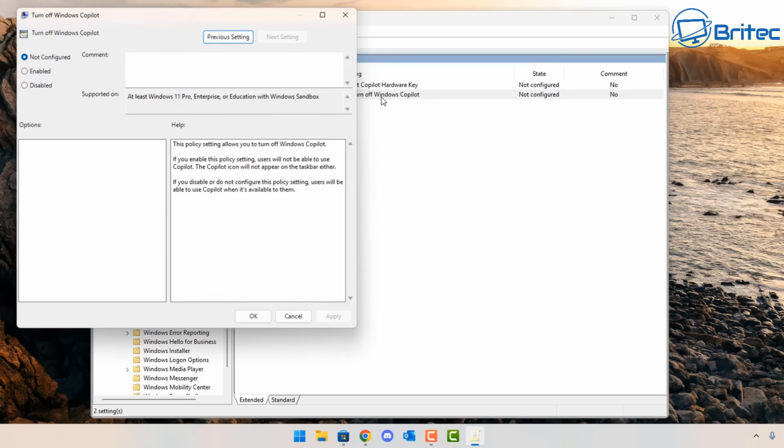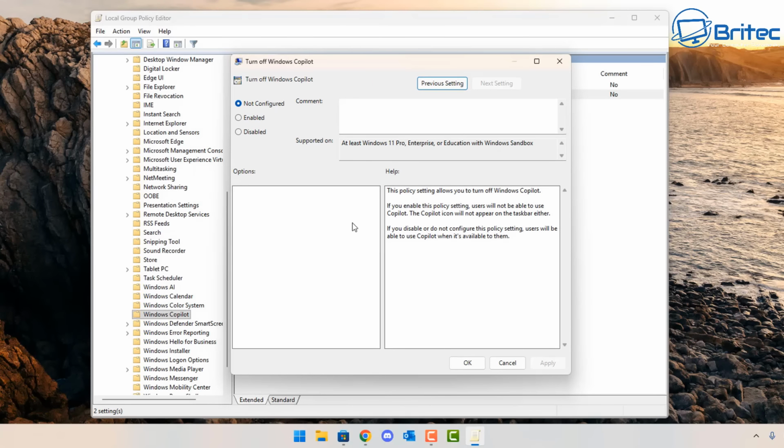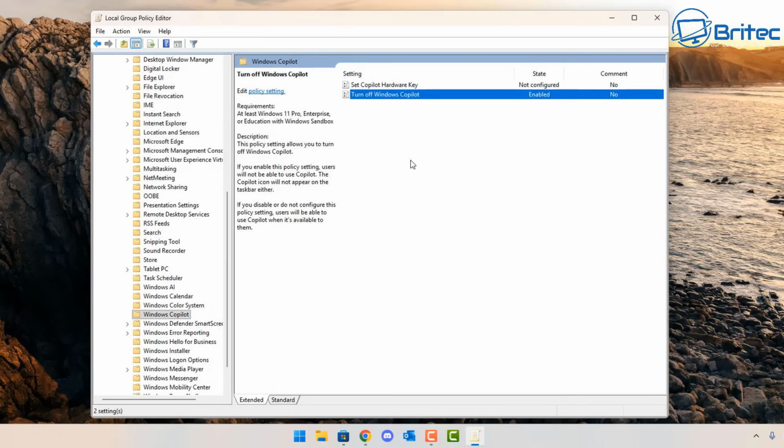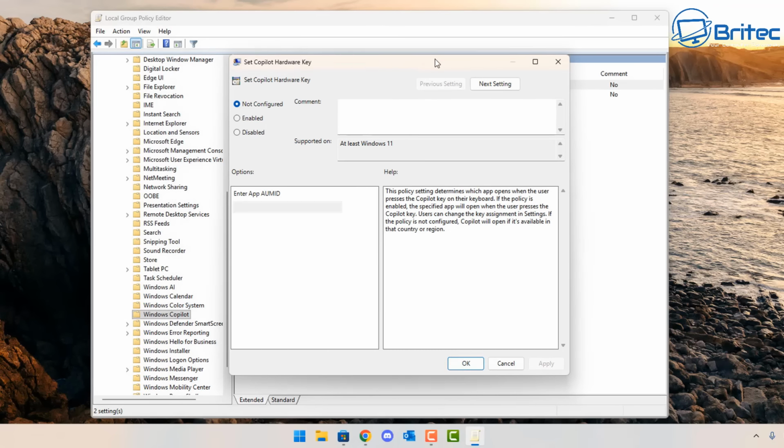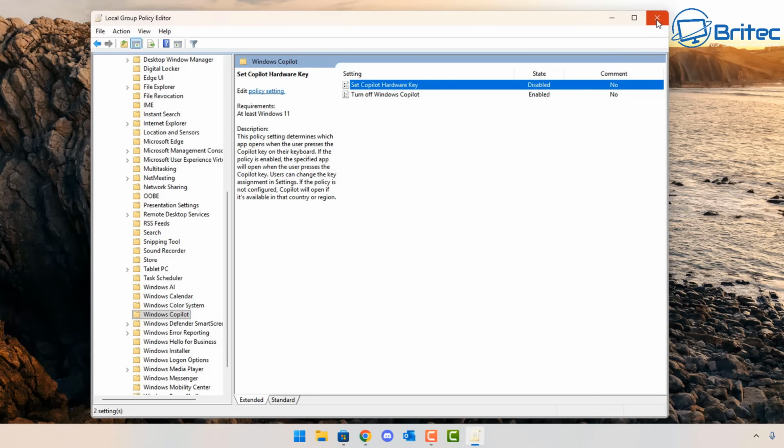I generally turn it off inside here, and then I go and uninstall it, and I make sure I'm removing it from every possible place. If you don't want it inside your Notepad, or you don't want it inside Paint, then you need to uninstall those and use the legacy versions. You can do those. I've made videos on how to do that as well. Now, there's quite a few other settings that you're going to need to change on Windows 11, but these are the most important ones, I think, for most people.